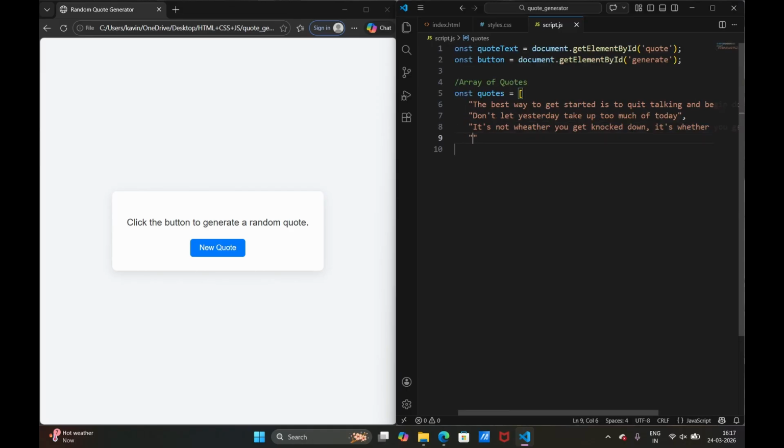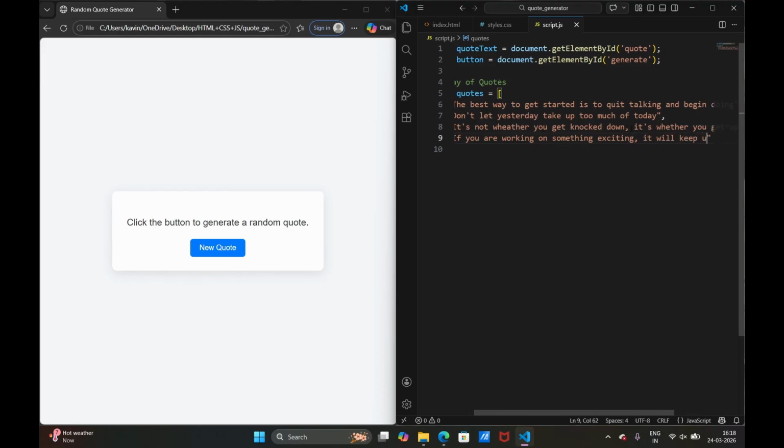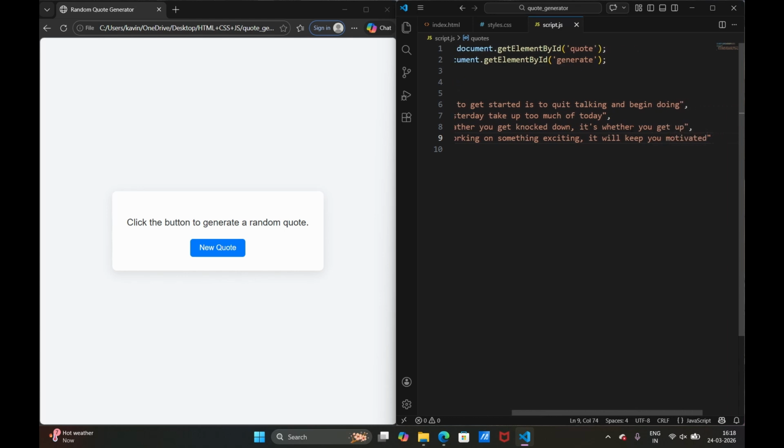Comma, the next code: if you are working on something exciting, it will keep you motivated.